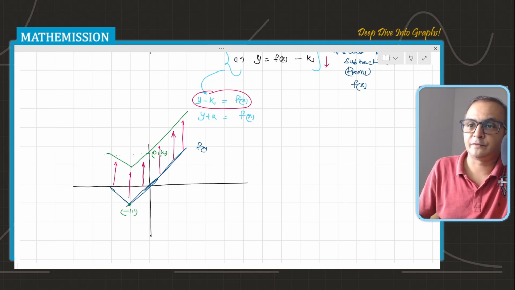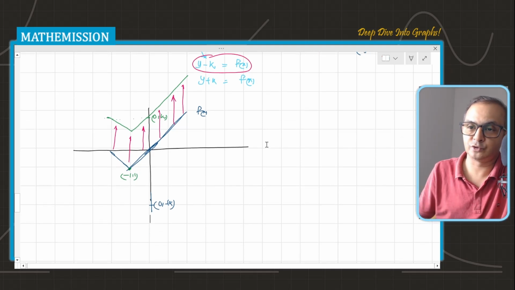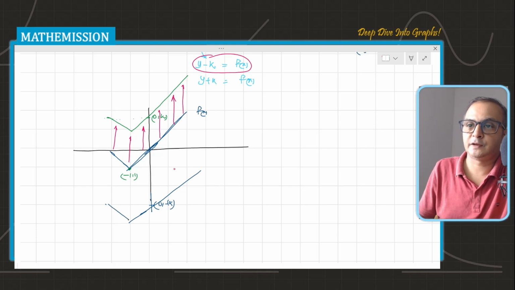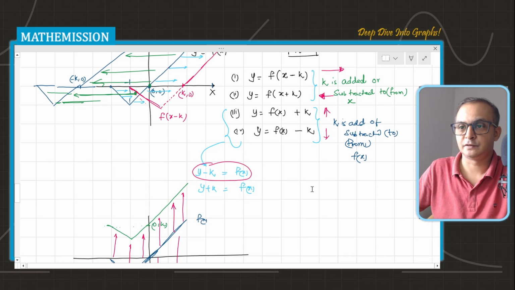And same, if we want to draw the graph k units down, the graph will be shifted to (0, -k), and again I'm not taking the k magnitude the same in both directions. So this will give you a similar kind of behavior here, and here we have shifted the graph k units down. So this is the effect we observe.